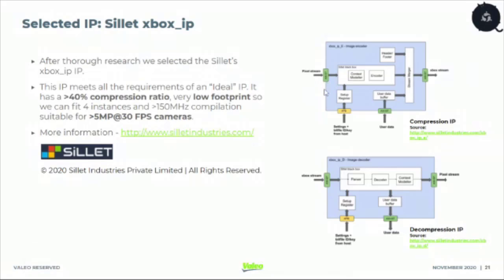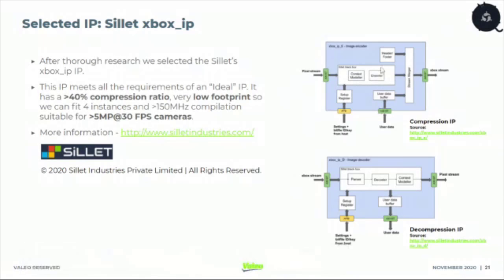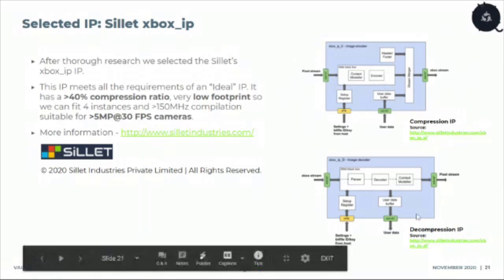If you see on the right side here, we can see this particular IP has an AXI interface for the input and also an AXI interface for the output. And there is an APB interface to program its internal registers. As we already saw previously, we could implement those interfaces in LabVIEW FPGA to communicate with that particular IP. We will not see more details of the internals of the encoder and decoder, but the main thing is the interfaces that I want to show here.